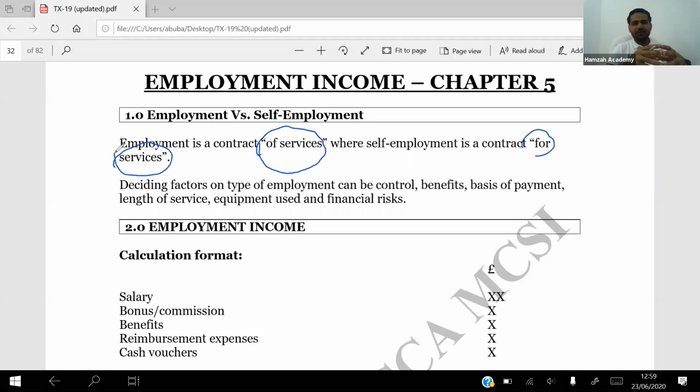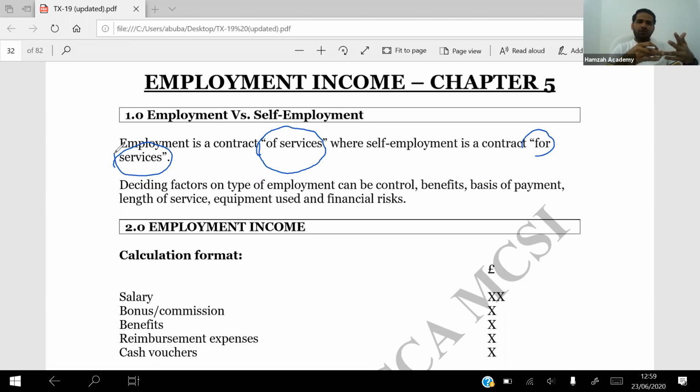Now, what is the difference between these two types of contracts? As I said, an employment contract is a contract of services, when you have employment with XYZ company and you will be working for them, whatever job they provide you as an X designation or an X professional. But when you are in self-employment, you are actually having your own venture. You are a professional of some specific area, like a dentist or an IT professional, and you are providing services to your individual clients, whatever they're asking.